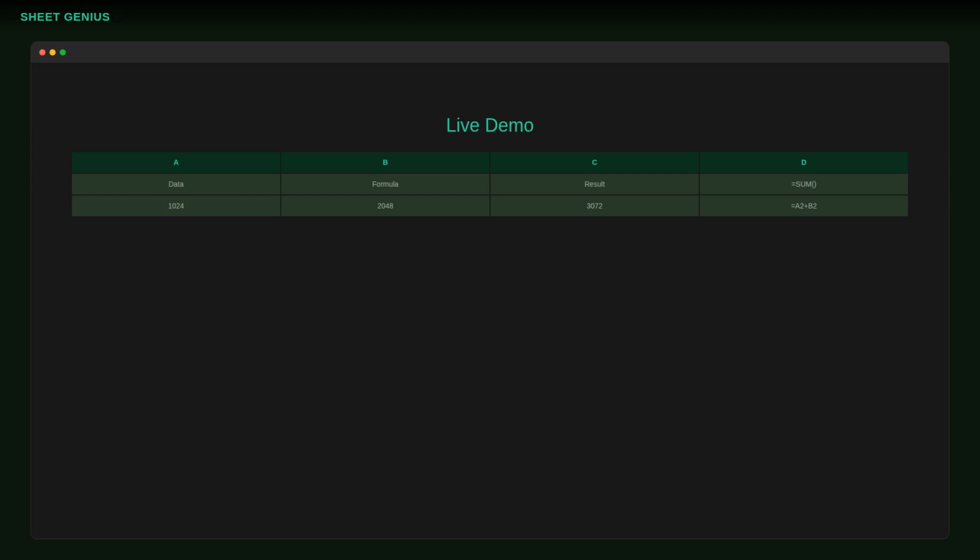I have a CSV export from a CRM system. Instead of double-clicking it, I go to Data, From Text/CSV and select the file. The preview shows me the data with automatic delimiter detection. It found commas. But notice the date column is being read as text. I click the type icon on that column header and change it to date. I also see that the encoding is UTF-8, which is correct for this file. I click Load, and the data arrives clean with proper dates.